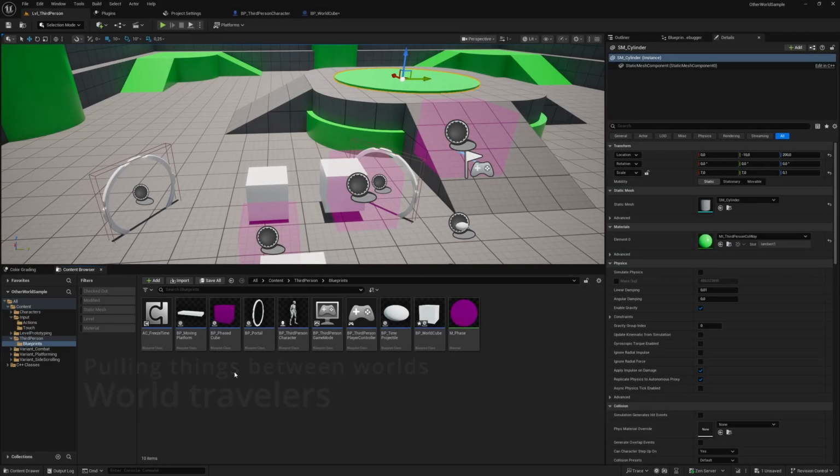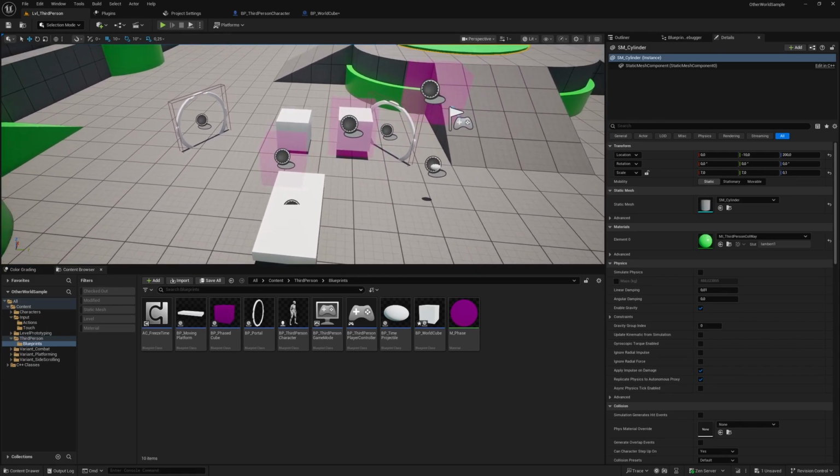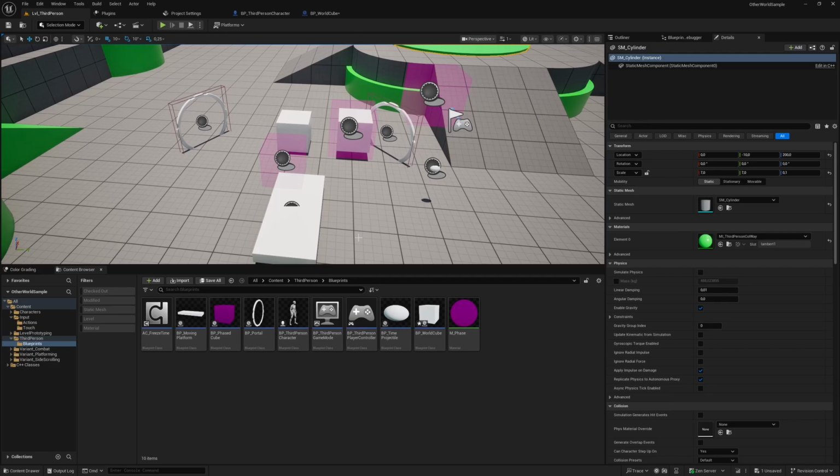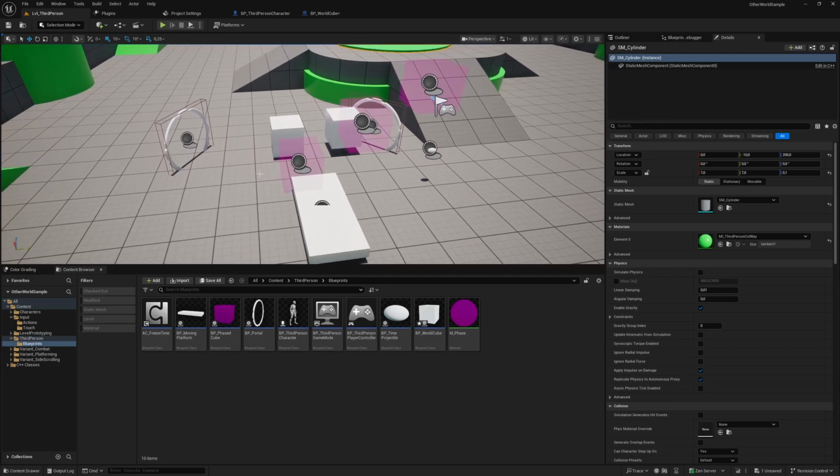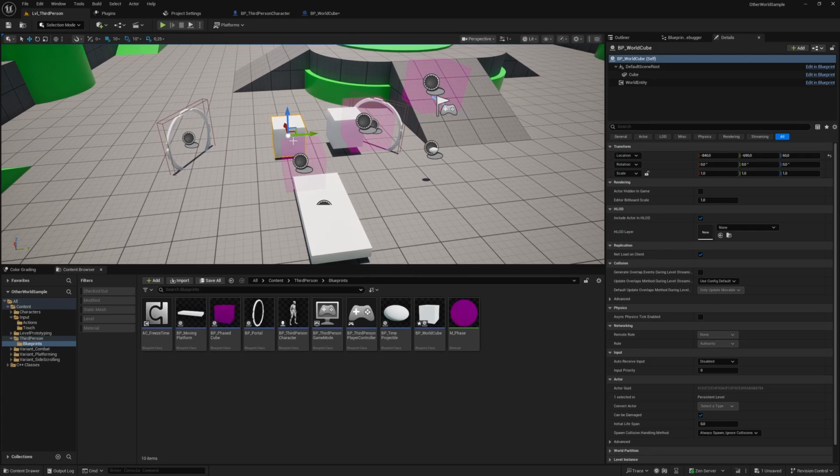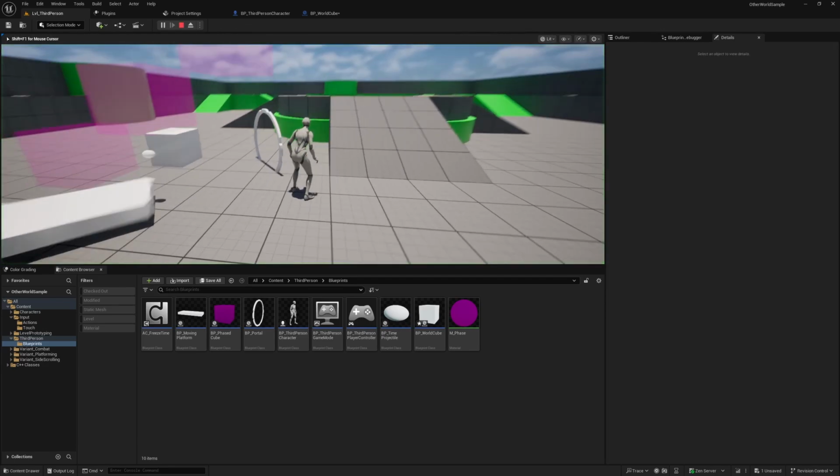So now that we have talked about the world entities, their components and their interfaces, we talked about the portals, both the components and the interfaces, and we've implemented some basic mechanics that we can do with this OtherWorld system. We still have no way to pull one thing from one world and make it traverse into another world. Let me demonstrate real quickly.